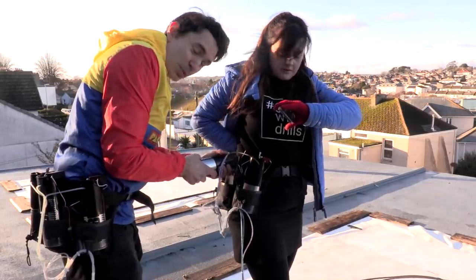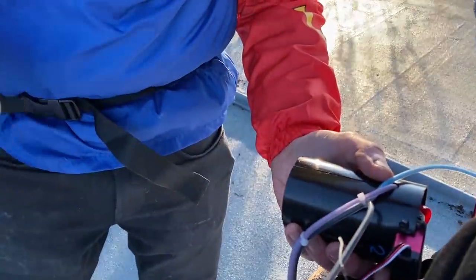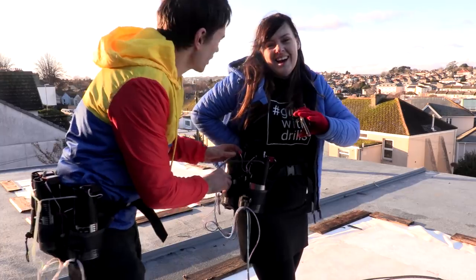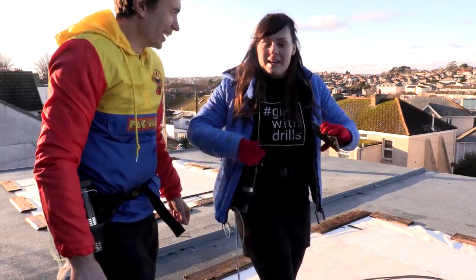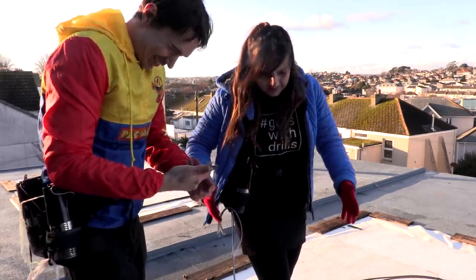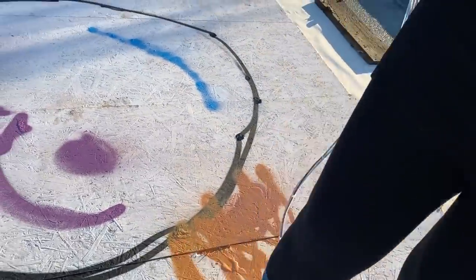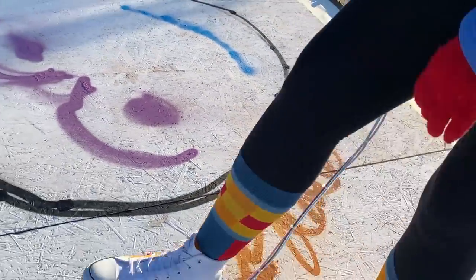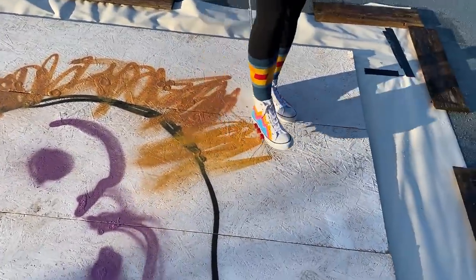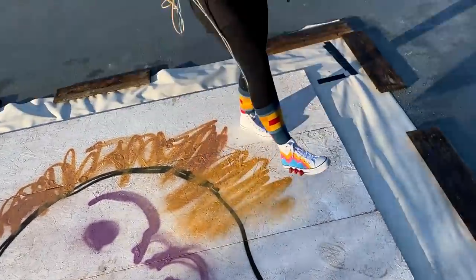So this is the very simple process of unloading a paint can and reloading with a new one, a new colour. Ta-da! This is almost like a usable, real product that you could sell to people. Graffiti shoes, anyone? I feel like it would ruin towns and cities if everyone had graffiti shoes. It's coming out brown because it's mixing with the colour, the purple's already in the tube. Oh yeah, it's going to turn orange. Beautiful masterpiece you're creating, Ruth. You like it? It's stunning. It's so like me. It's incredible.